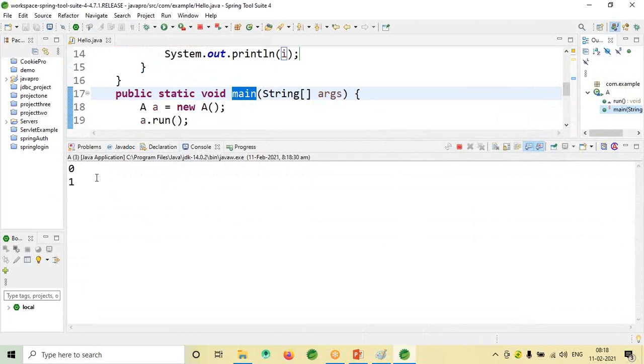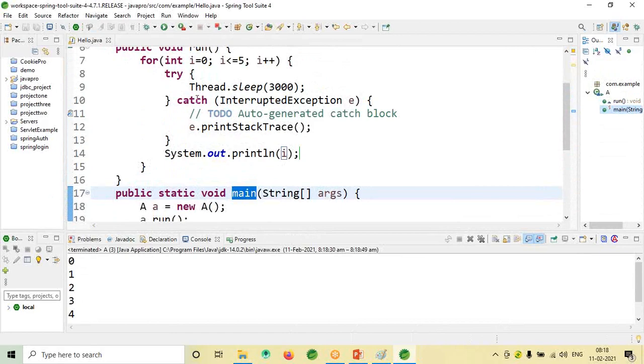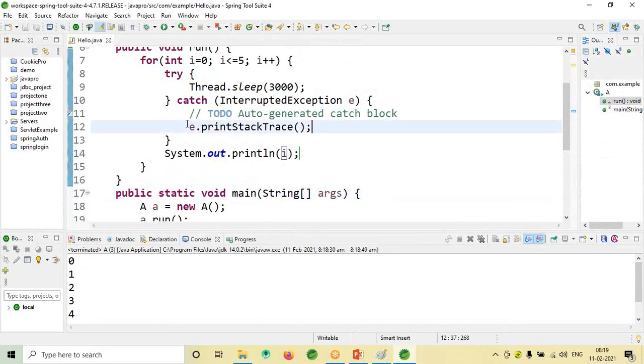After that 1, after that 2. See, every 3 seconds it is printing 3, 4, 5, like that. So this is what the sleep method does.